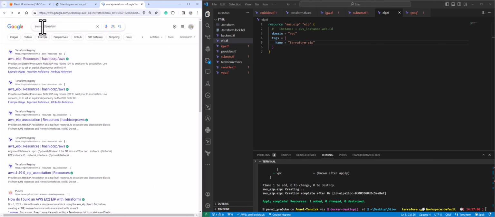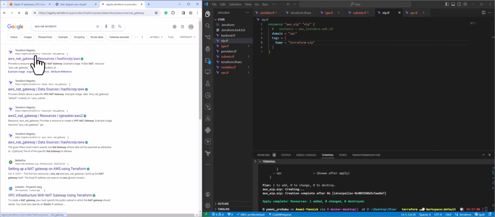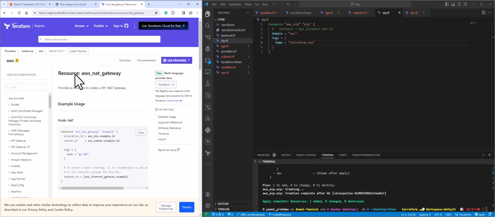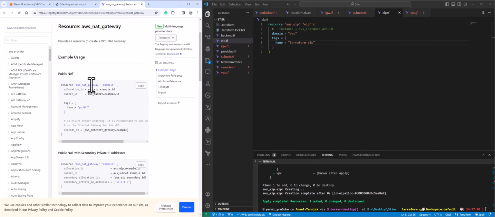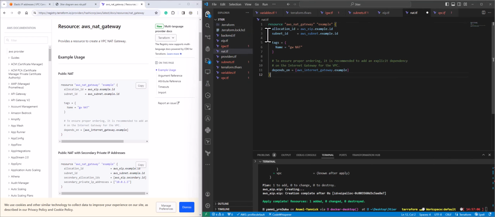NAT gateway. So I'm going to remove this and I'm going to put NAT, and I'm going to copy this and I'm going to create a new file called nat.tf, right? And I'm going to do resource, it's going to be the aws_nat_gateway.